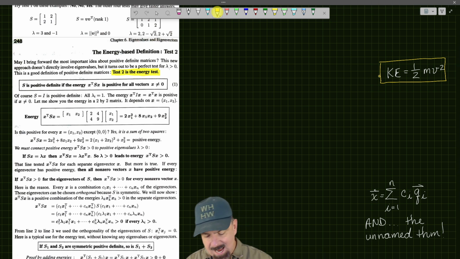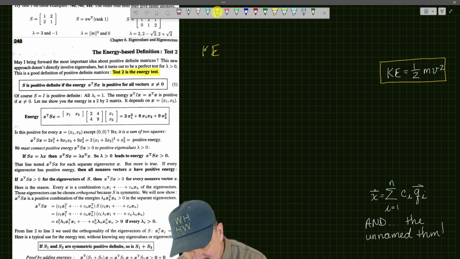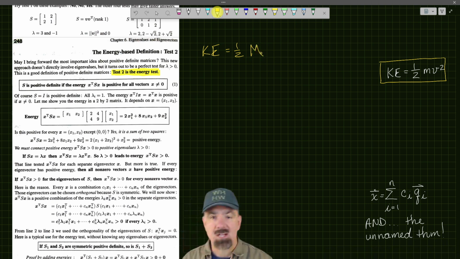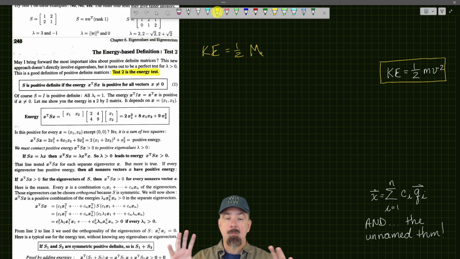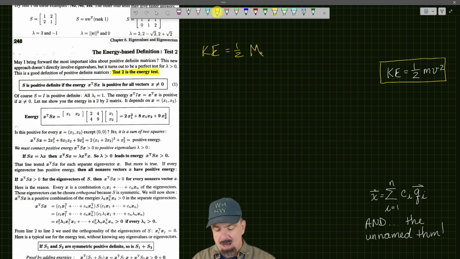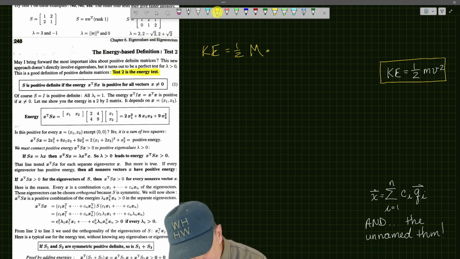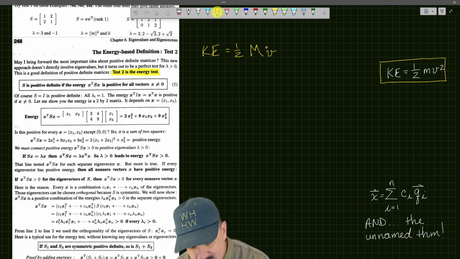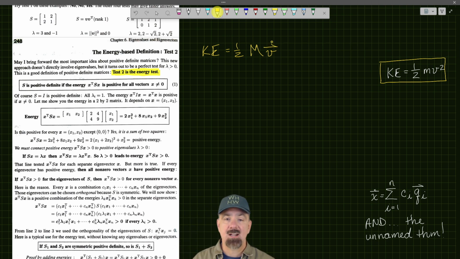But what happens when I have a matrix? So I have kinetic energy is equal to 1/2, and now I have a mass matrix. So instead of an individual item, and this comes up frequently, we have a mass matrix that contains a whole series of masses that are connected with springs or springs and dampers. This applies to electric circuits. There's a lot of applications here. And we want to multiply by v squared. Well, each of the items that's in the mass matrix has a velocity, so we have a vector.